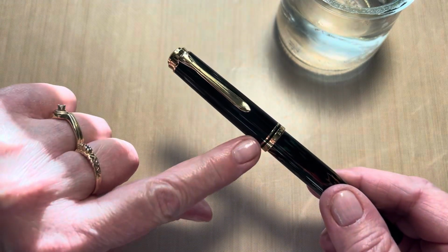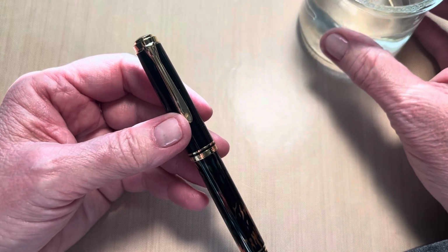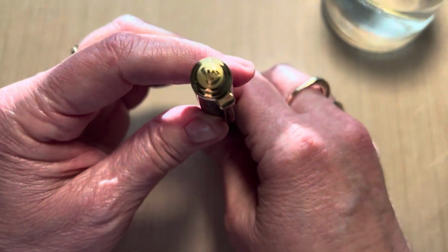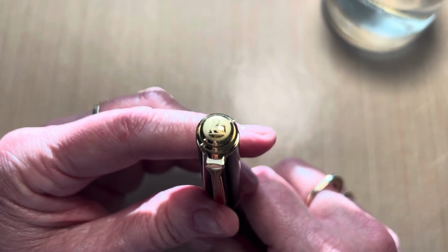But I am going to talk about the pen. We'll do a fresh water flush and ink it together. Of course, here's our finial. It has the Pelikan and one chick.